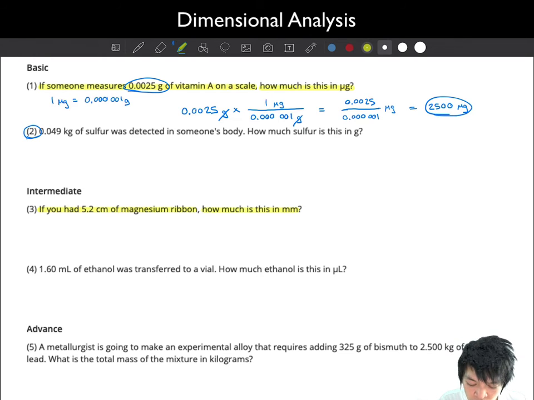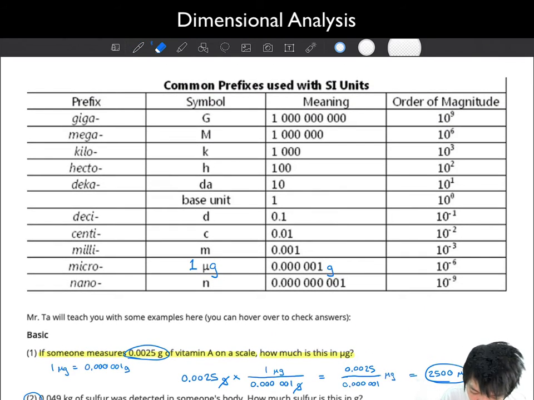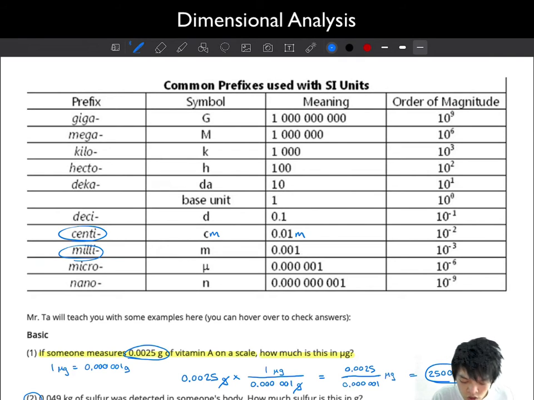Okay, so we need a relationship that involves centimeters and millimeters, okay? Centimeters and millimeters, because those are the units that are in the problem. So that means we're actually going to look for two relationships from the chart. I'm going to go ahead and erase what we have so far. Start with centimeters, okay? So if you write right here, centi, and then you put m right here for meters. So for every 1 centimeter, that is equal to 0.01 meters.